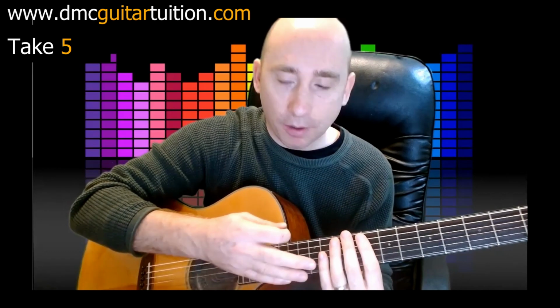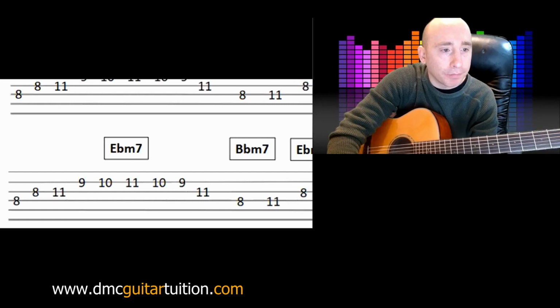So it means you're going to use your third and fourth finger probably a bit more, because there's one thing learning it and playing it, but then there's another thing doing it correctly so you can get it up to speed, and that's the ultimate goal, isn't it? You don't want to play everything at half the tempo. You could play every song with one finger, but then you're always going to struggle to speed it up. So I never really talk about technique, but I think with songs like this, sometimes you have to just grin and bear getting your third and fourth finger involved. Okay, so let's crack on.